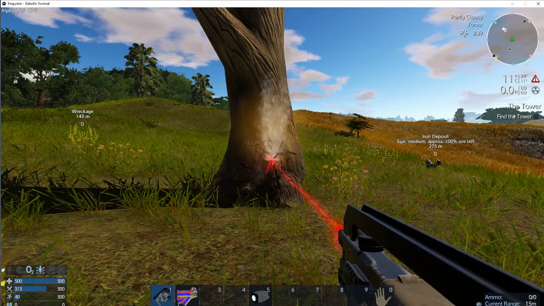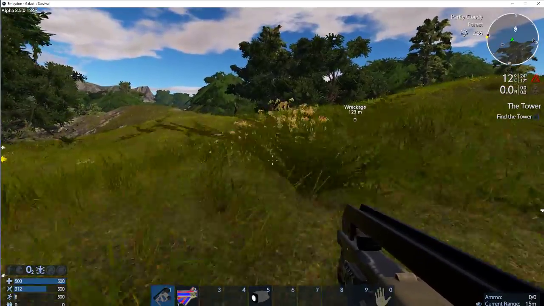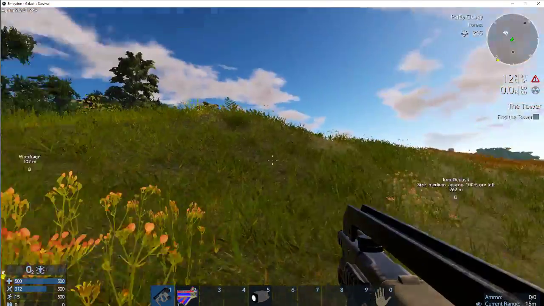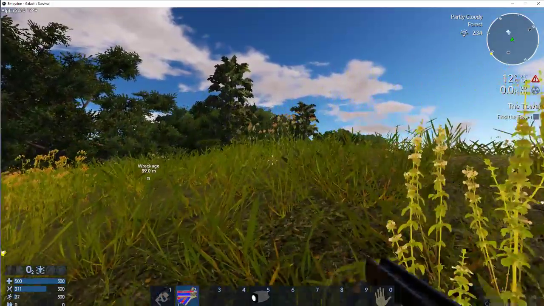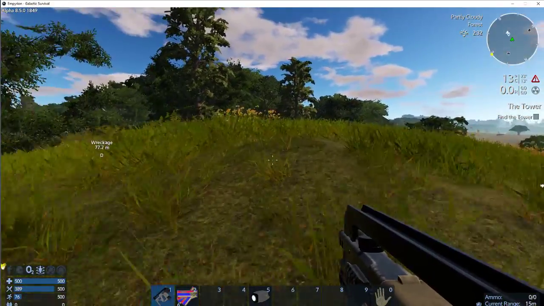Grab this tree real quick. Okay. Yeah, I don't see any other rocks in this area, so if I want to go rock hunting, I'm going to have to go farther away, or go a different direction. Let's have a quick bite. Each one of those, I think, restores about 80 food.